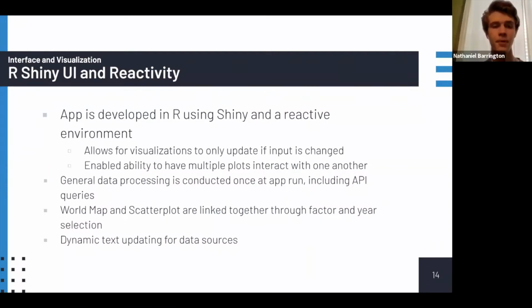And then we put both of these aspects into a UI. We had our world map on top and our scatter plot on the bottom. What these both did is they interacted with each other, so you could see different data points that would apply depending on what you wanted to plot. And this was dynamic as you went through years and that kind of thing.